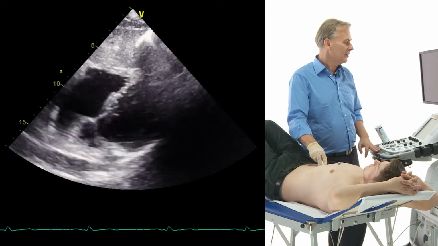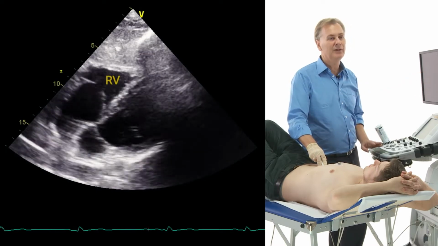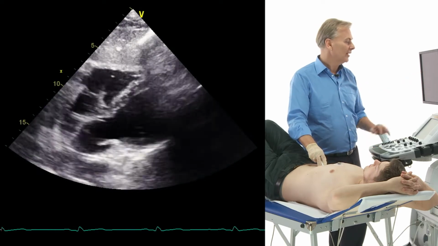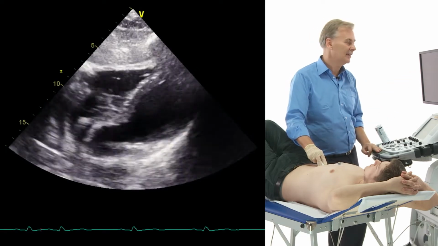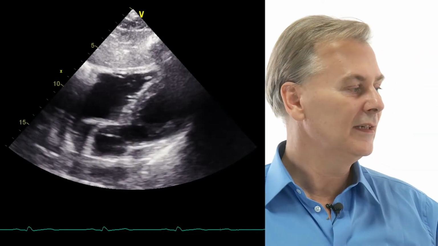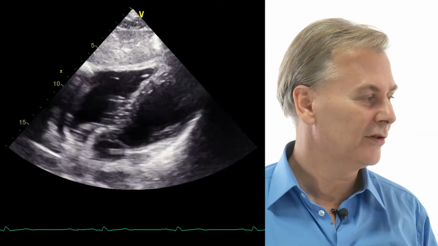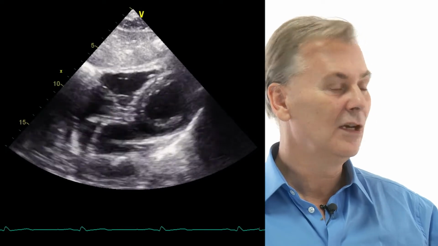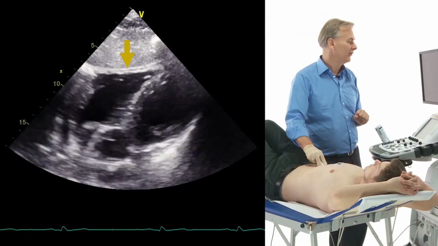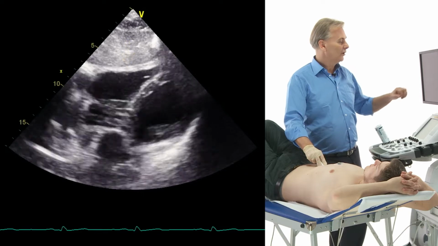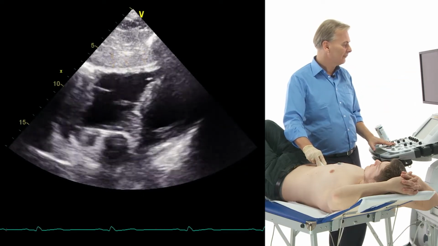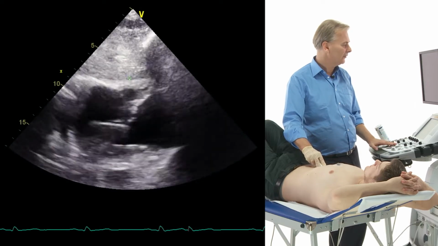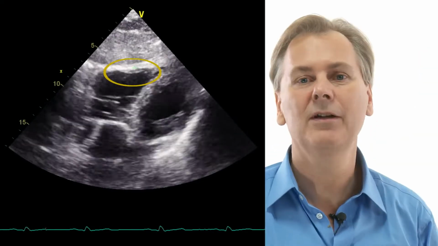What else can you see here? Well, the right ventricle. We talked about the right ventricle already in the introductory course. The right ventricle can be very nicely visualized in the subcostal view, and you can easily assess right ventricular function because you see the contractility, and you even see the thickness of the right ventricle very nicely. On top, you have the ability to see the pericardium, so you can see even small pericardial effusions, which are very frequently located right here. We'll talk about that in the chapter on pericardial effusion.